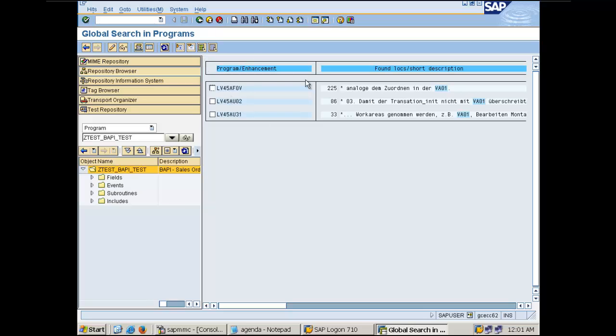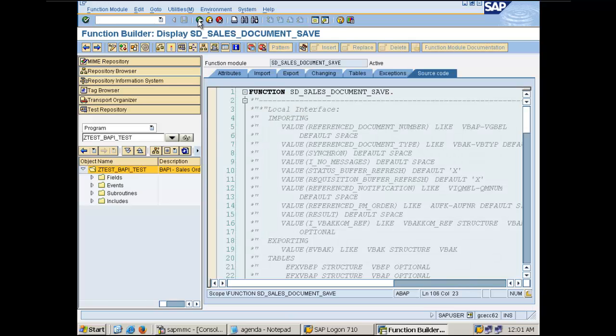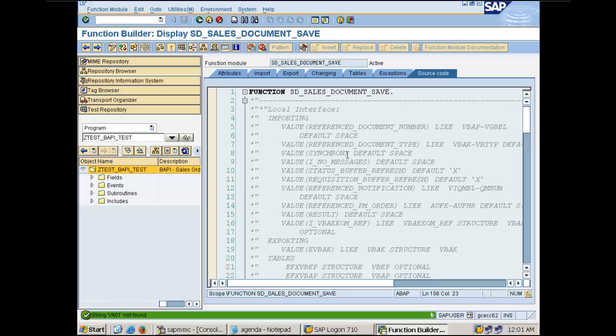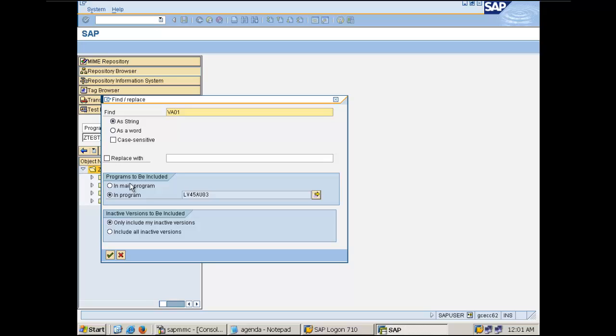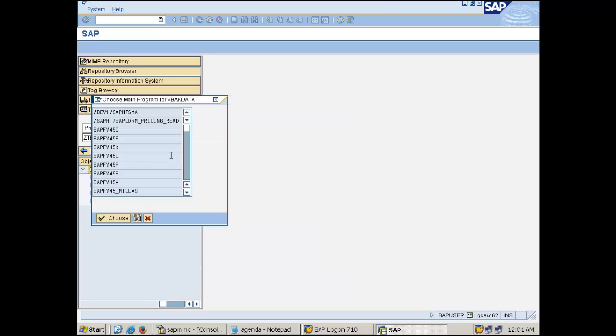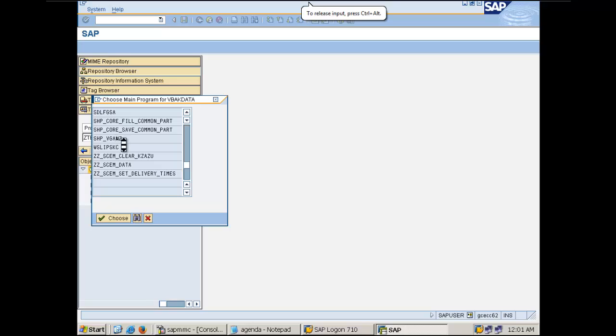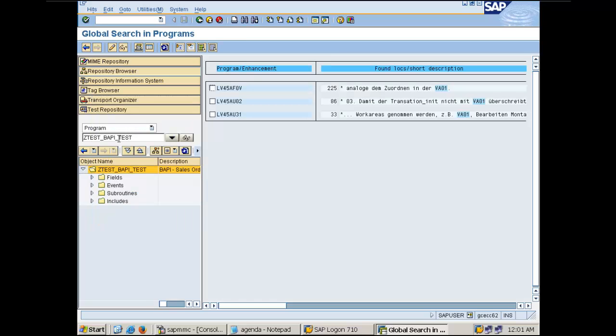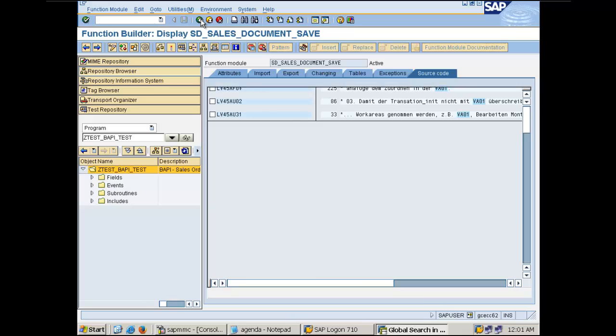Okay, something mentioned in German. SAP MV45A is the program for VA01. Okay.